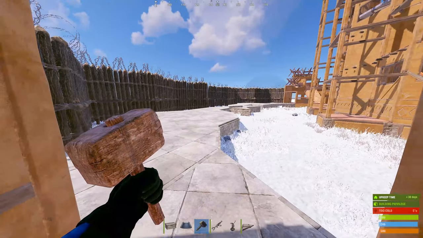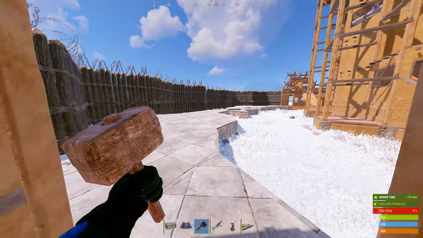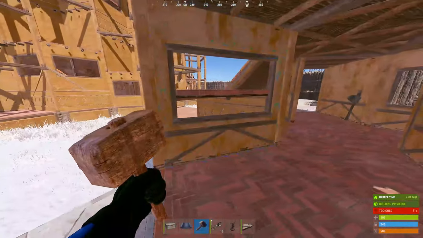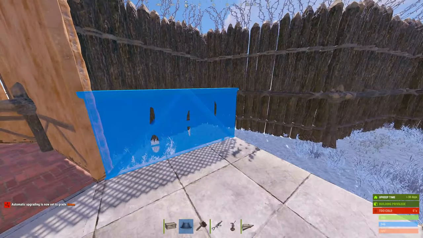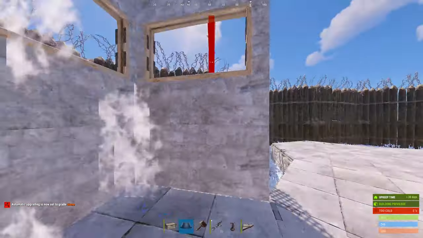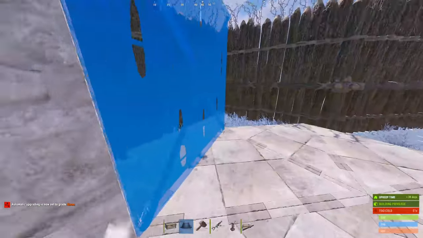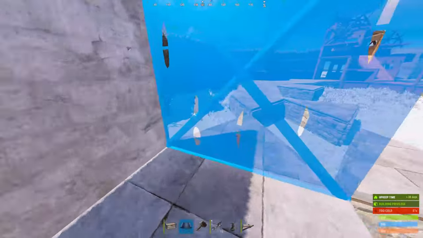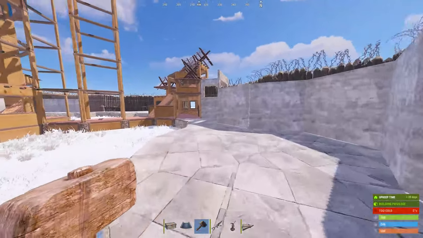Alright, starting with our battlement ring, we'll be using 3-sided symmetry again, but you will see this process twice, as there's 6 sides. So starting out, you want to do 2 half walls here, 2 windows, then you can go ahead and wall this back side completely in, just like so.